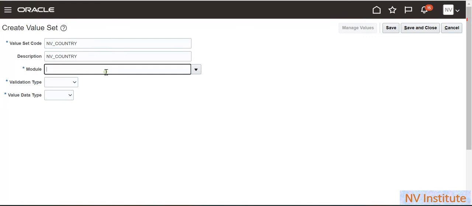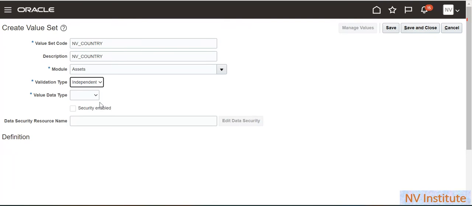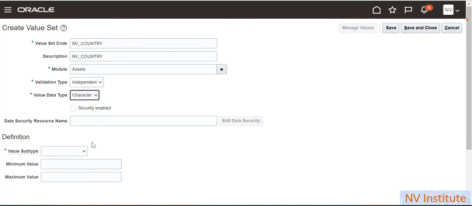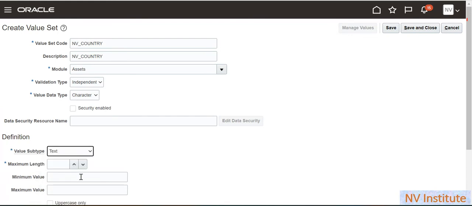The module is assets, validation type independent. Apart from minor, everything is independent. Value subtype is text. Maximum length you can give 30. Okay, and then save and close.